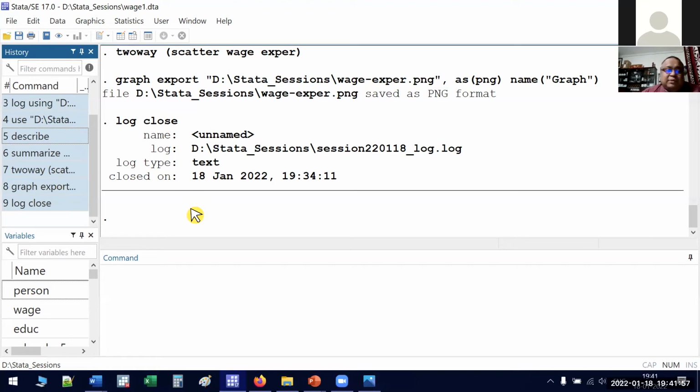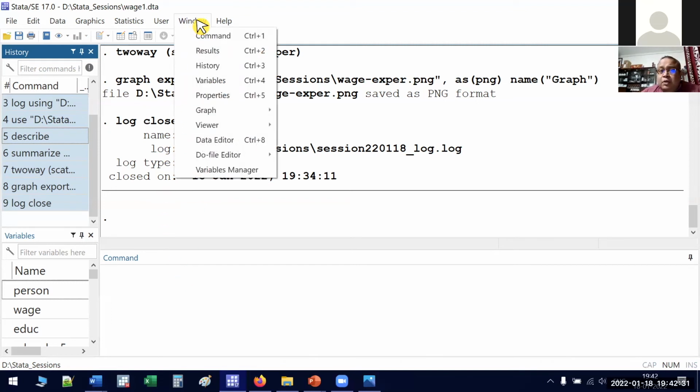you can do it many ways. You can open a text editor on your computer if you are comfortable with that. Remember, don't go for Microsoft Word or OpenOffice or a .docx file. Those are not good for this purpose. You have to save it as a text file. So either open your Notepad, or if you use some other text editor, for example, I think Mac has TextEdit, or within Stata itself, go to the Window menu, and at the bottom of the Window menu, you have the Do-file Editor.